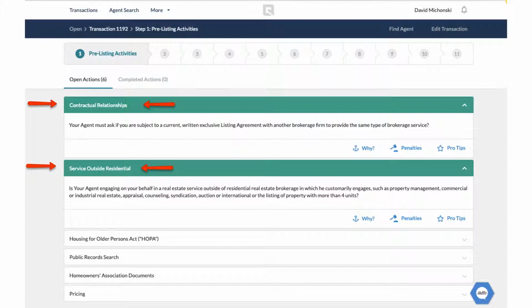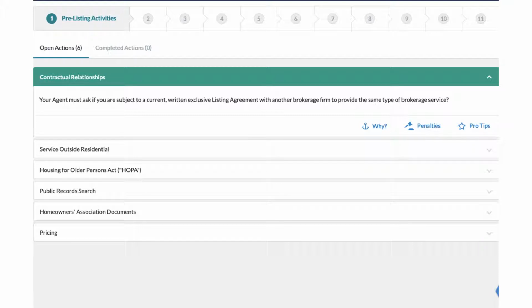So what happens if the requirement is for you as a consumer? What if it's a federal law or a state law that you're required to do? Again, no worries. Your agent is here to guide you. So we will go to the agent and say, did you remind the seller that they need to do this? Did you tell the buyer that they need to do this? And we put it on the agent to guide you, because after all, that's why you have the agent, to guide you through and keep you safe and make sure you are compliant with all the things that you need to do.